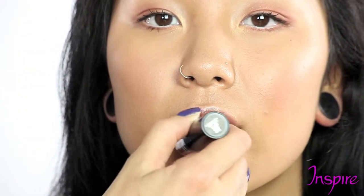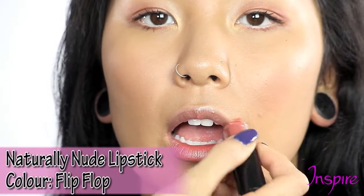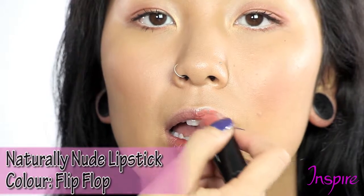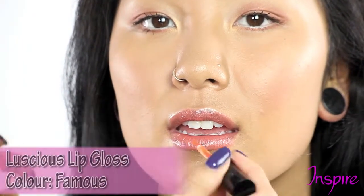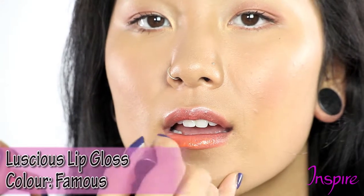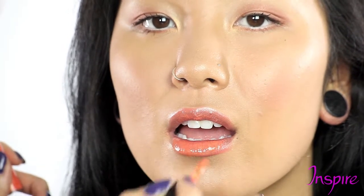Now we're going to tweak up her lip. We're going to do a pop of coral lip on her too, so we're actually going to throw our flip-flop lip color over top, which has that coral undertone to it and a little bit of a fleck in it, so it actually attracts light as well. To make this pop even more for that nighttime look, we're going to add a little bit of the famous lip gloss — our orangey lip gloss — right over top here. This is so in style right now. Cannot go wrong with a little pop of orange. Mix that together.